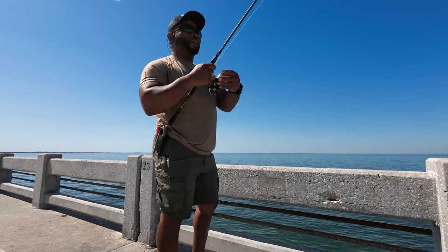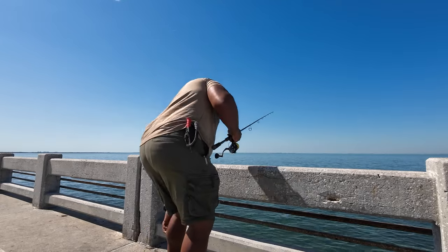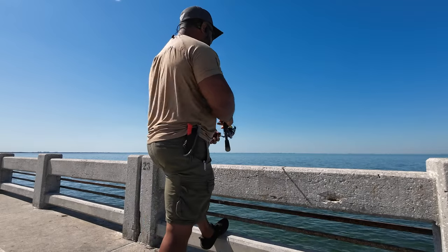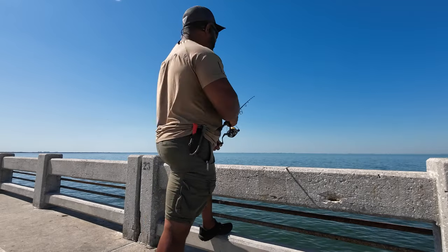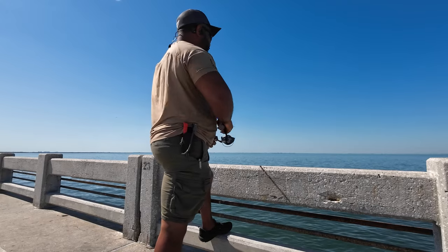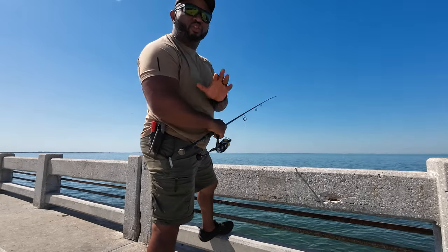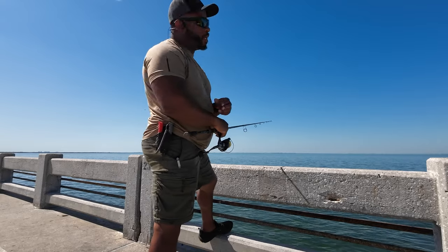They refuse to bite it. That's crazy to me. They're refusing to hit the lure. Just because it has wire on it. So the concept that fish are dumb, it's stupid. Fish are very, very, very smart. Especially when it comes to feeding.